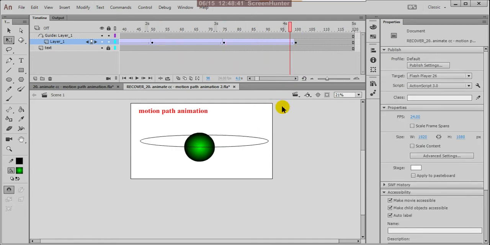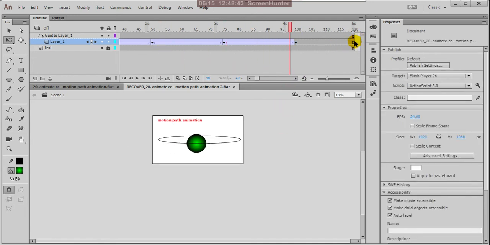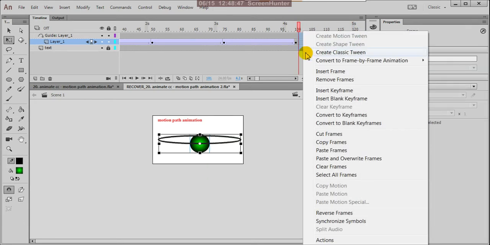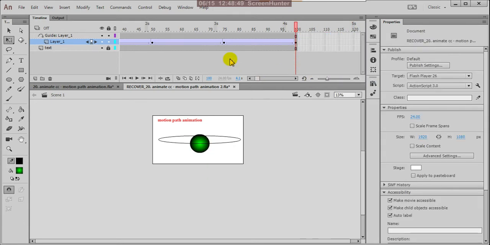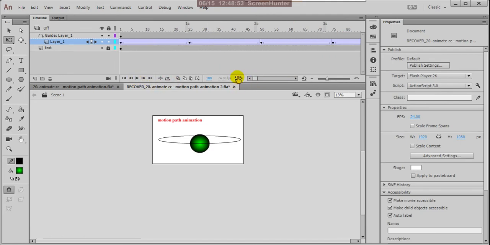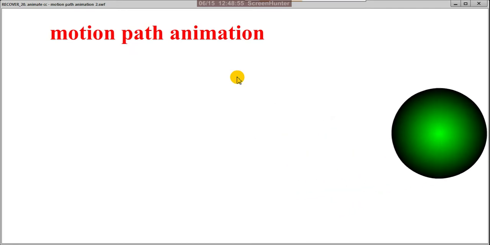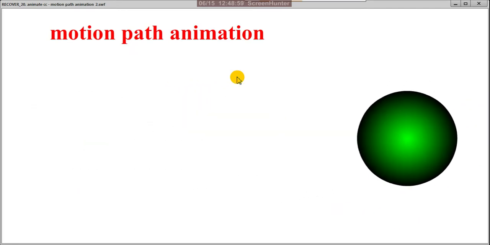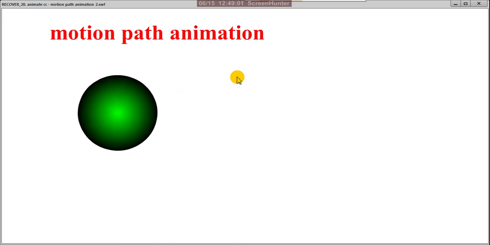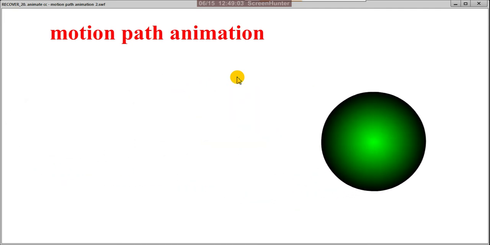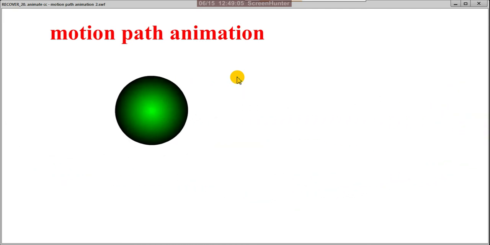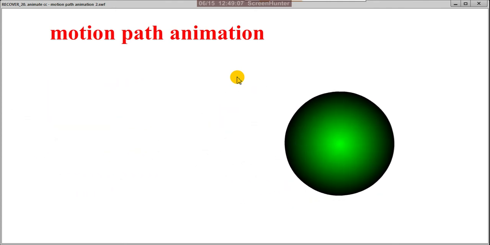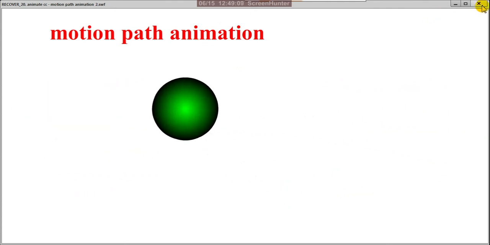Perfect. So I'll remove these extra frames up to here. Remove them. Now if you observe this, Control Enter, it is giving the motion tween. The sizes are not changing actually.